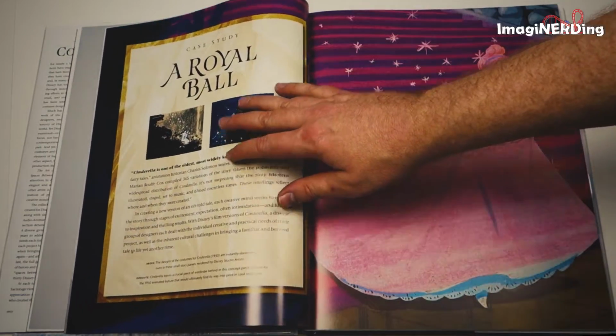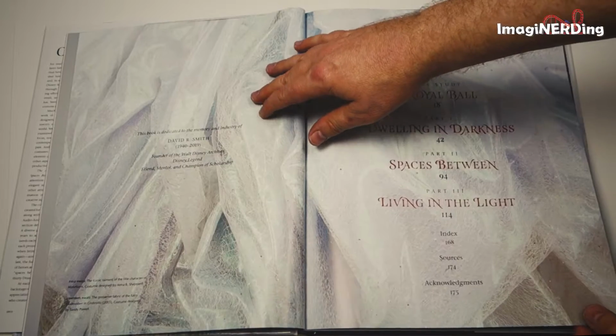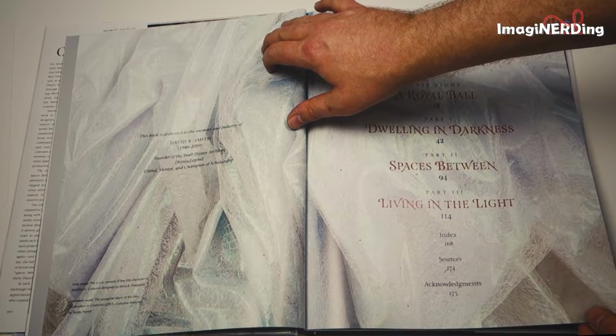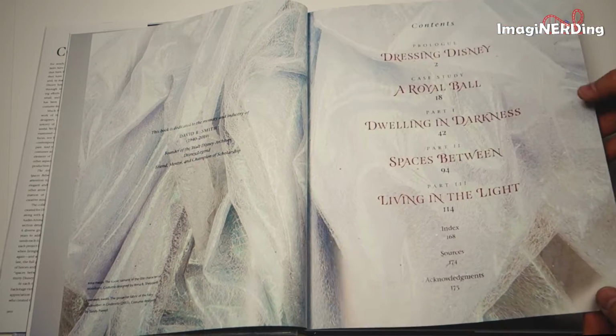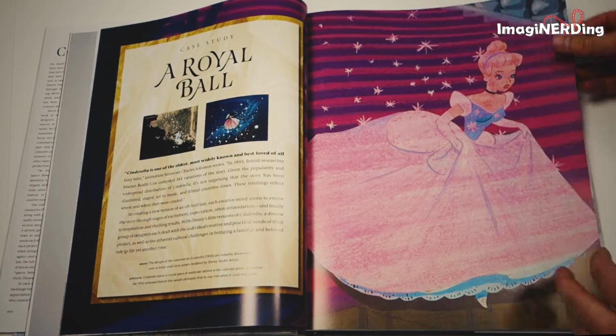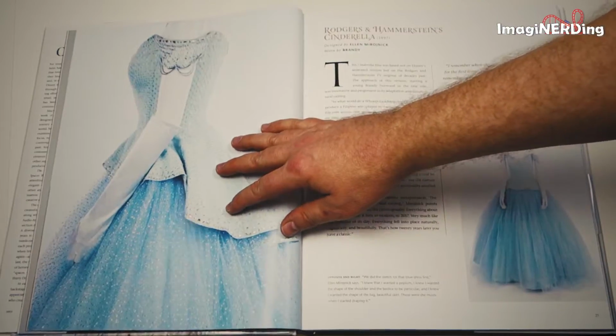That doesn't always happen. Oh, and I just noticed this on the other side. Hard to read. This book is dedicated to the memory and industry of David R. Smith, founder of the Walt Disney Archives, Disney legend, friend, mentor, and champion of scholarship. And yes, he was a librarian. So I'm going to flip through pages now so we can get an idea of what the book has. I'll take it a few chunks at a time just to give you guys an overview.